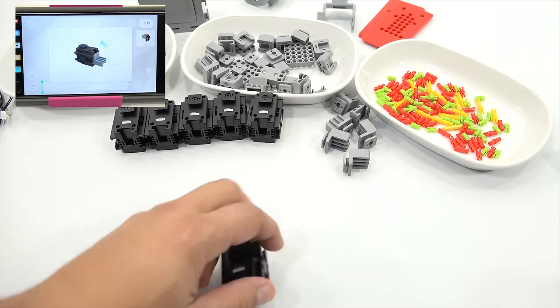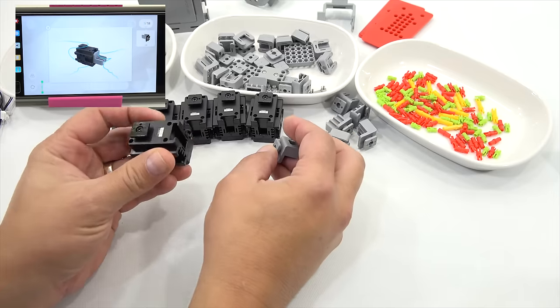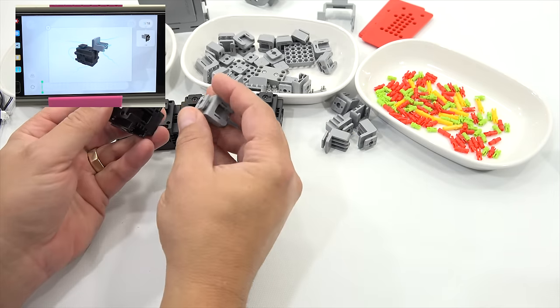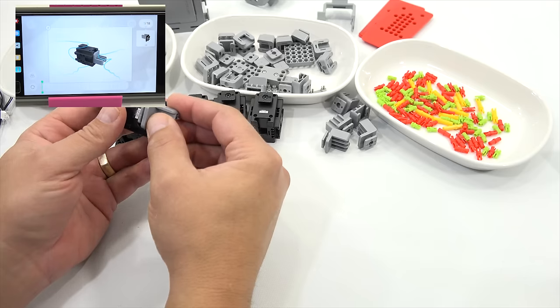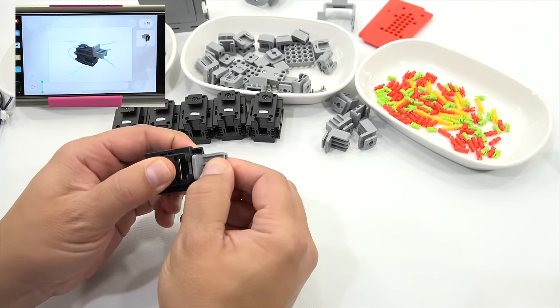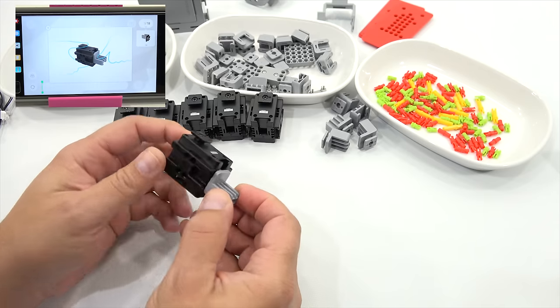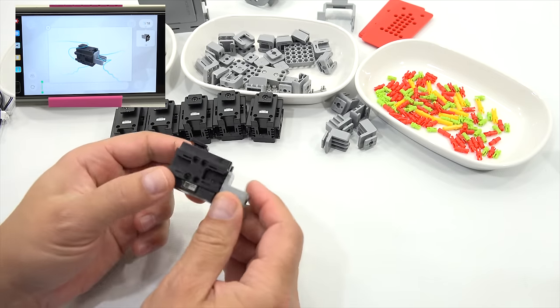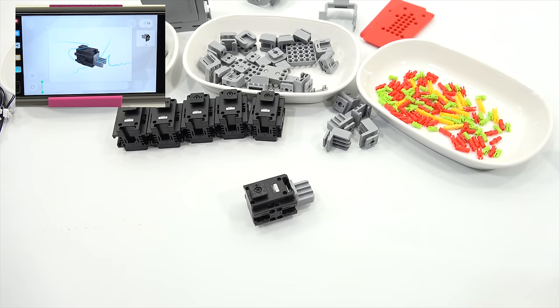There it is. Okay. So now they're showing you to take this. Let's see. And then this is on top in the back. And then take this and just snap it in. Let's see what we get. Okay, nice snap. All right, that's simple enough. Let's just see if we want to unsnap it in case we're taking it apart and building something else. All right, simple enough. Now let's go to the next one.